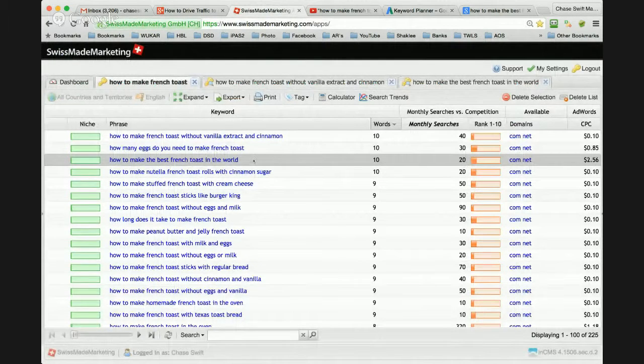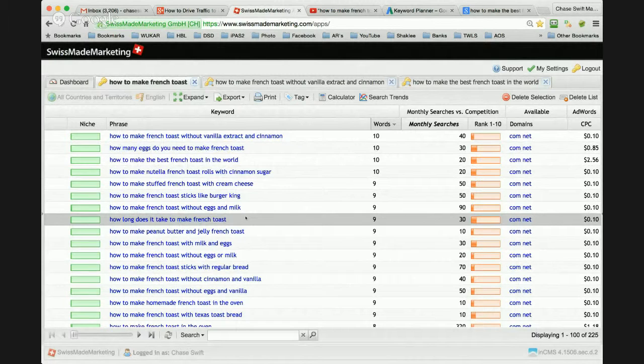So I'm just pointing out that this SE Cockpit program that I pay $50 a month for is pretty darn worth it. Look at all these long-tailed keywords that I get. How long does it take to make French toast? Just in these 5 or 6, maybe 10 videos that you might be able to do, you could get 40 searches, 20, 50, 90, 30, whatever.